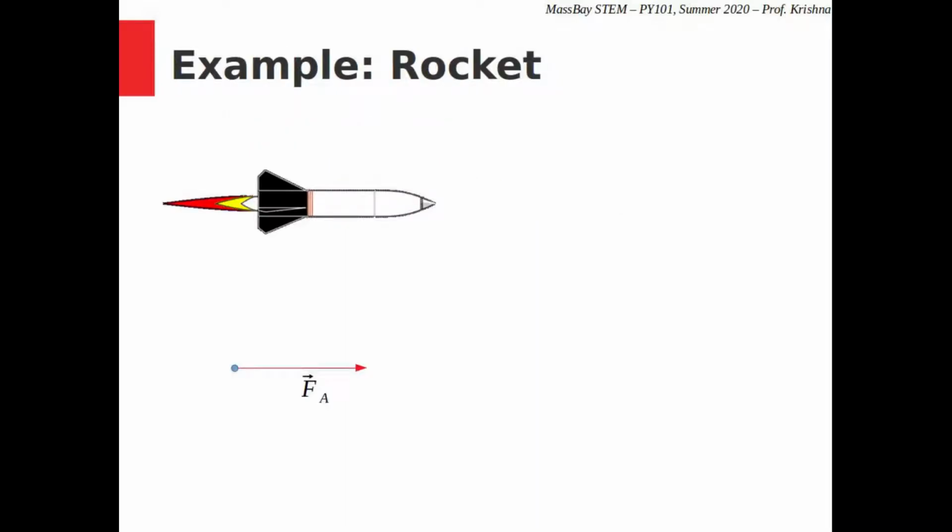In a free body diagram, we represent the object as a spot and draw one arrow to represent each force vector. The size of the arrow is proportional to the strength of the force, and the direction of the arrow is the same as the direction of the force. We label each arrow with the type of force that's acting. In this generic case, where the rocket's thruster is applying the force, we call the force an applied force and label it F sub A.